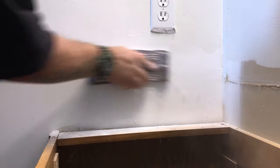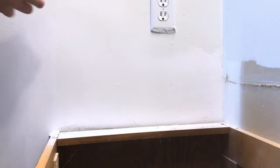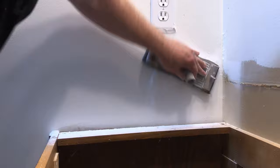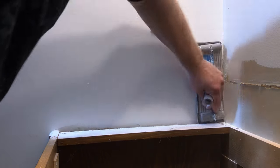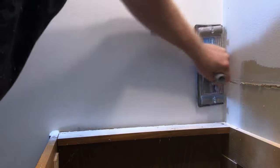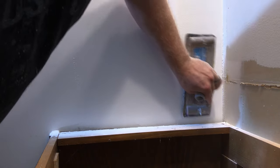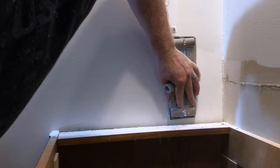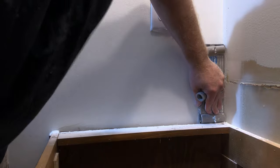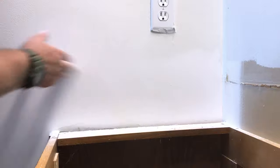Another bit of information: you may notice that I'm sanding a lot more than usual. Typically drywall compound sands really quickly with 100 grit, and this is sanding pretty quick too. However, with a 20-minute compound there are additives in there that make it a denser product than average lightweight compound. A lightweight compound would have worked fine here and would have sanded super quick. I used 20-minute mud so I could get right back to work with it — just keep in mind that quick-dry products have additives that help bind and dry quicker but also make it denser and harder to sand.